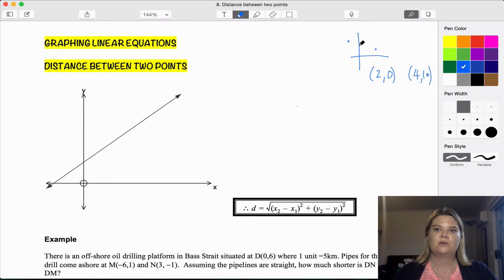So as a first step, you could graph them, but this formula that I'm about to show you would be really useful to help find the distance really easily. So I'm going to go over here to look at the graph that I provided, and I'm going to make up 2 points. That could be the two that we're looking for. I've made my dots really big just so you can clearly see them, but your dots don't need to be that large. So if we're trying to find this distance on the straight line between the 2 points, we're going to need to know a few things first.